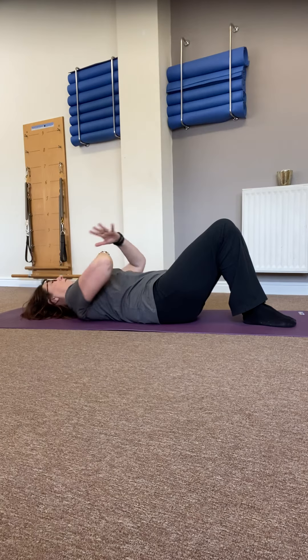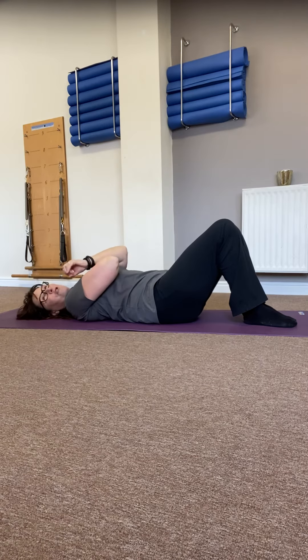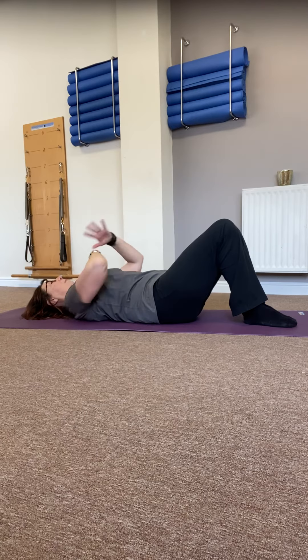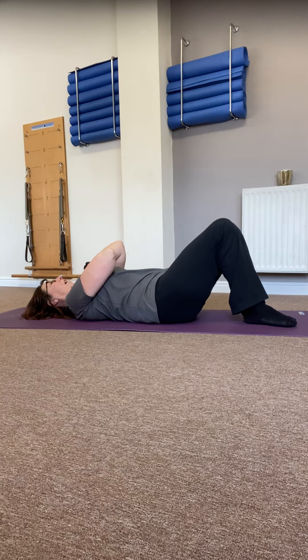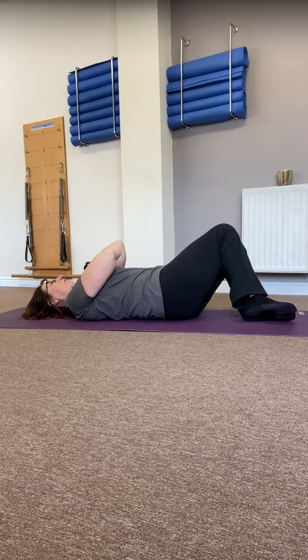Now you could just make it a fraction harder by narrowing the shoulder girdle and crossing the arms over the chest. Even if you don't think you're pressing down into the arms, very often you are using them. So let's take the arms away, cross the arms over the chest — still the head, the shoulders and the upper ribs stay as they are. Squeezing those inner thighs together, squeezing the inner edges of the shins together. Maintain that little corset, that slight lift of pelvic floor. Feel that squeeze come up through the inner thighs.